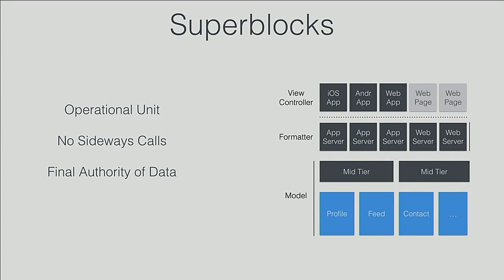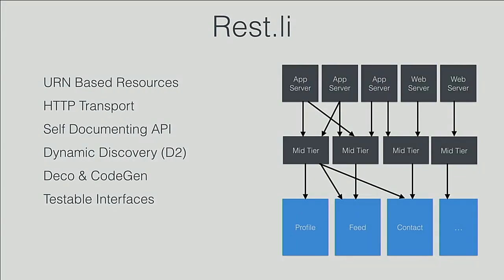One is that they were a single operational unit, which means independent of how many servers or services there were, when people talked about them, is this up? What is the total QPS coming to this, or how is the system running? They talk about it as a group. If you're inside the group, obviously you know all the nitty-gritty details of how that system works. What that means is the profile Superblock cannot call the feed Superblock. This creates all sorts of spaghetti. But having this separation of concerns and having separate Superblocks makes it very clean. And it's the final authority of data for whatever data domain that it owns.